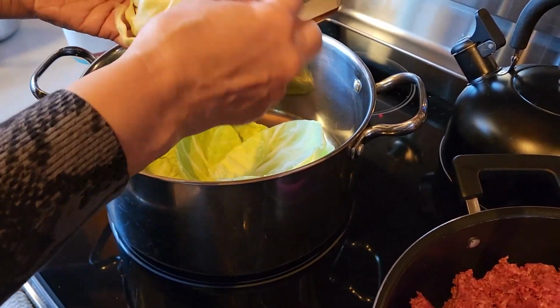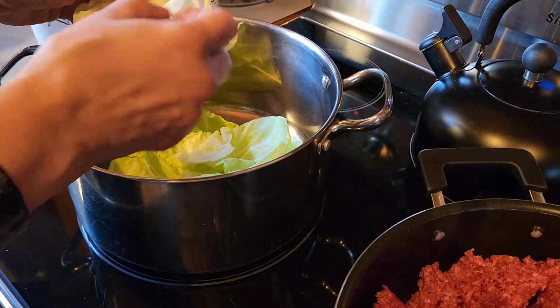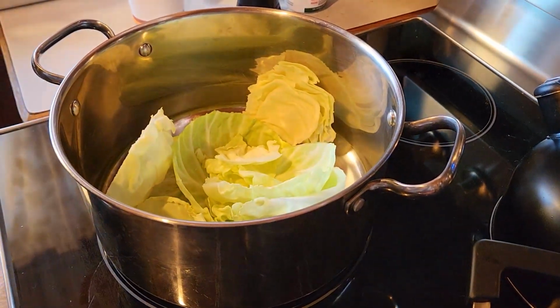So you need to soften them? Yeah, you need to soften them, otherwise you can't use it for the layers. So they just need to be steamed.